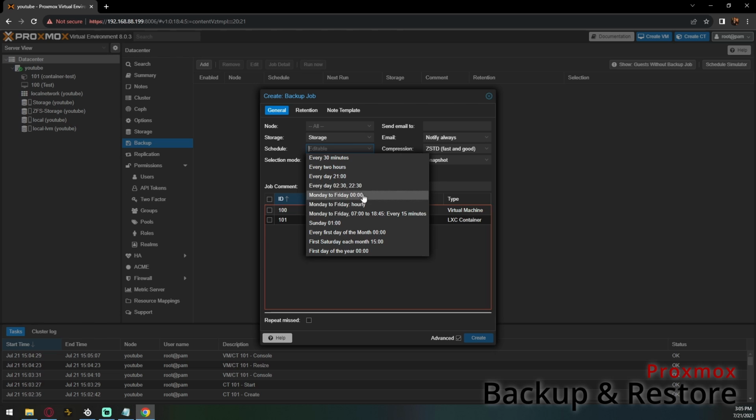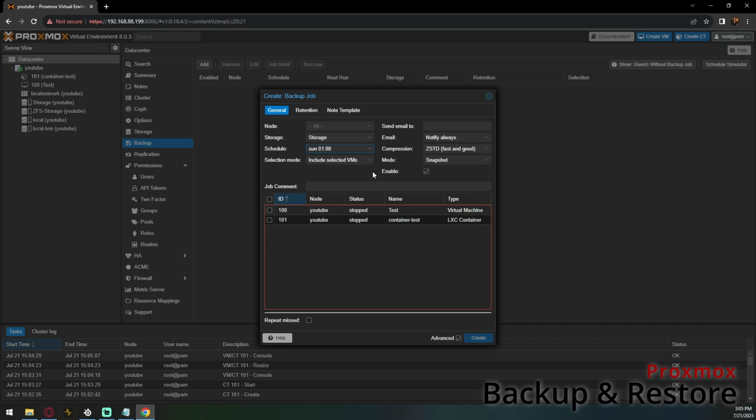You can have several backup schedules for separate virtual machines at the same time, so this is important. Under Mode, you can change how the backup is created. We will leave it on Suspend, as it just suspends the virtual machine for a second, creates a backup point and starts it back up, so basically there is no downtime for the virtual machine itself. Select what virtual machines you want to be backed up by this schedule.